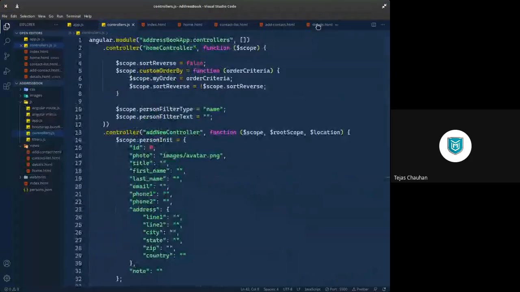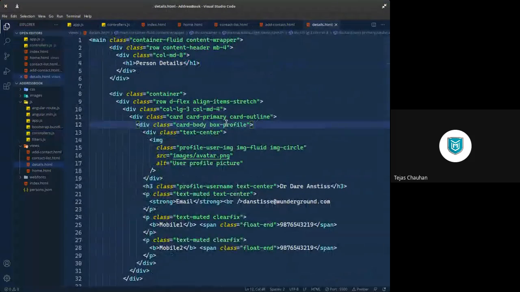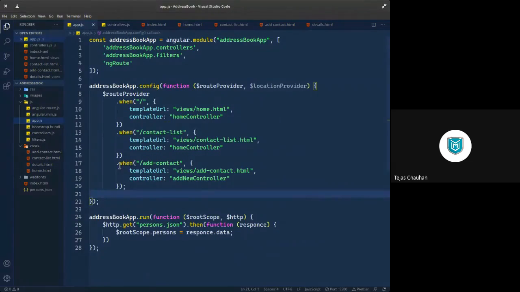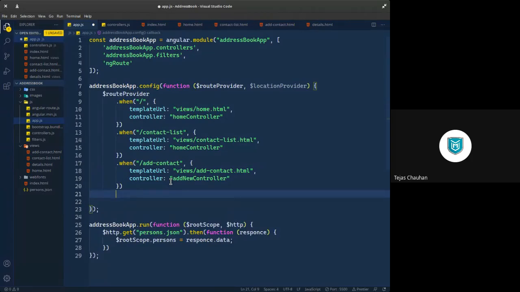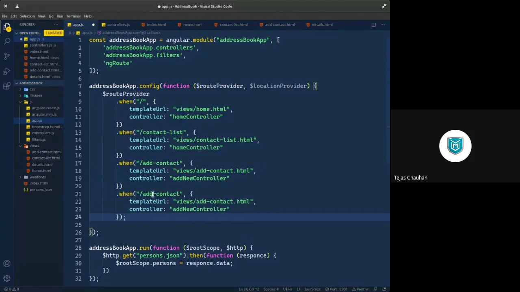We already have a detailed view because we have already created HTML part for this. So we do have this view available with us. We need to load this view first, and for that we need to have a new route. So first of all, I'm going to create a new route here, and this will be, let's say, contact detail.